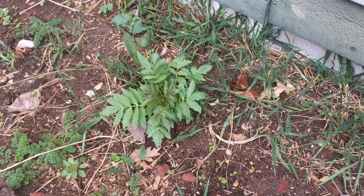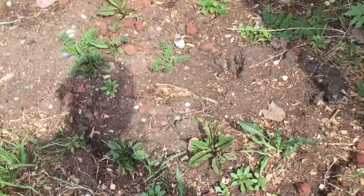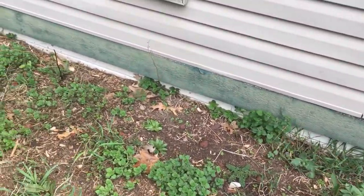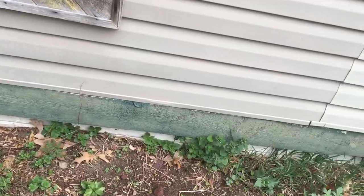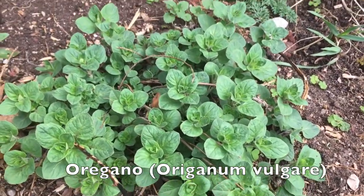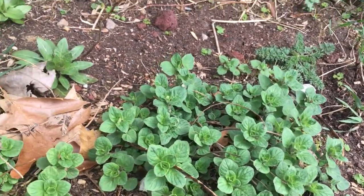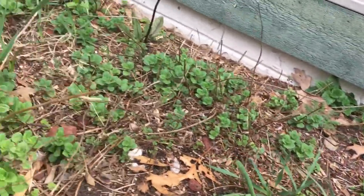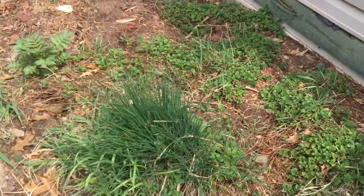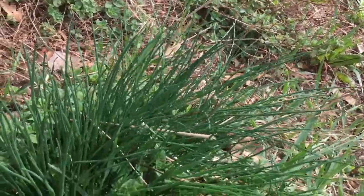Like I said, a lot of valerian. Have quite a few little sorrel plants. I'm just trying to landscape, not really landscape, but you know, keep things in mind. Look at this, oregano is booming right here. It looks beautiful. I'm gonna come out here and harvest some of this because sometimes the bugs get to going later in the year and you don't get any oregano. But we're going to get some this year because look at all this oregano. Chives coming back. This is our little chive section right here.